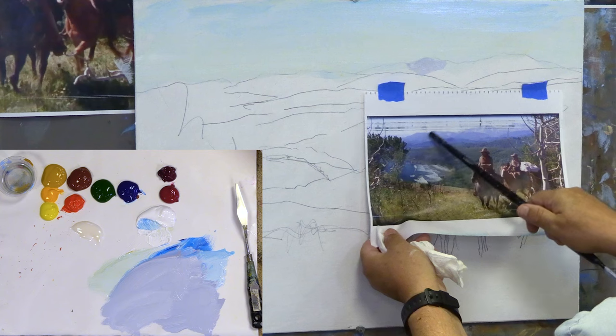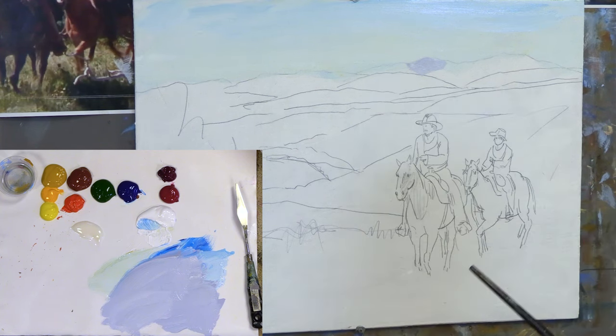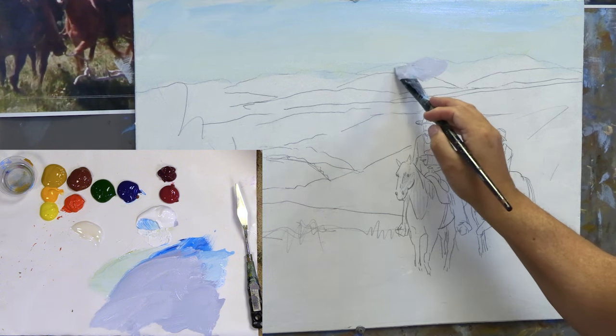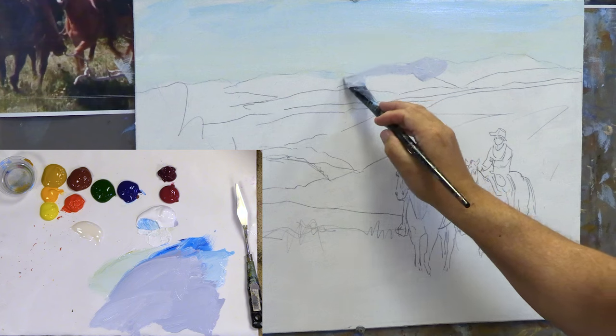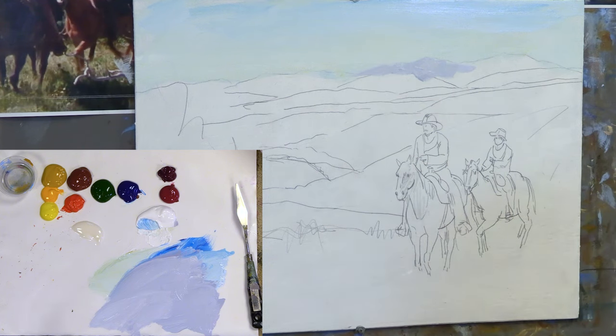Now, this is one bit closer, so it'll be a little lighter. This one's just slightly further back here. And so I want this, believe it or not, a touch lighter, because it's going to dry a little bit darker. And so I'm just going to kind of model this along like this, because we have to put in light and shadow along the way.